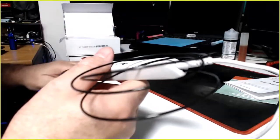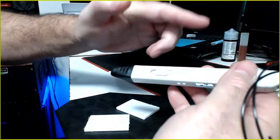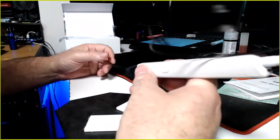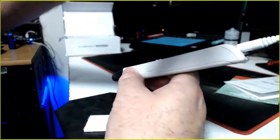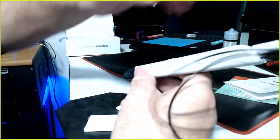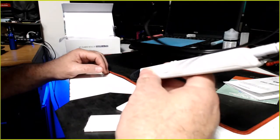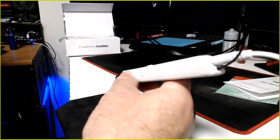Get the box out of the way, put things aside. I have the speed in the middle — I'm assuming one direction is slower and the other is faster. I hear something — I'm not sure if it's drawing the filament in or not. Oh yeah, it is pulling it in. In the videos I didn't hear that sound. I can see it pulling the filament in, but nothing's coming out yet.